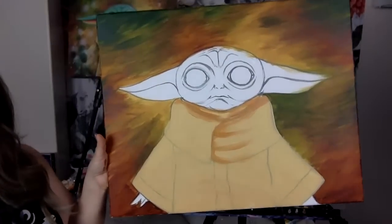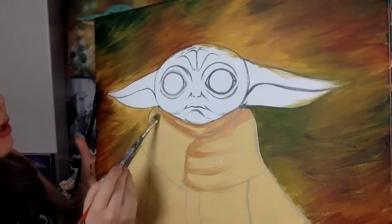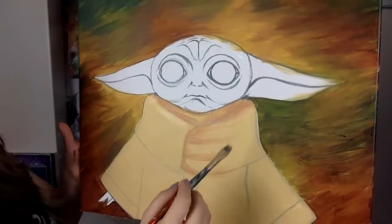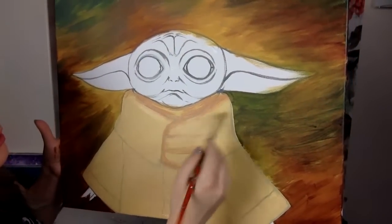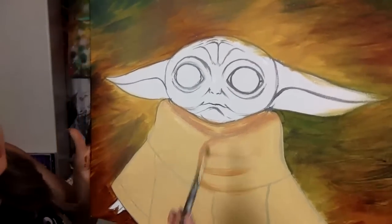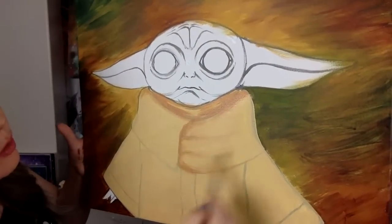And now right away, I'm going to wash my medium brush, lightly dry it on a cloth, and with a clean wet brush, I'm going to go over it and blend it a bit better. So you see, I'm just going with a clean, slightly wet brush, and it's making everything smoother, making all those brush strokes smoother. So again, wash your brush, lightly dab it on a cloth or a paper towel, just make it all smoother.